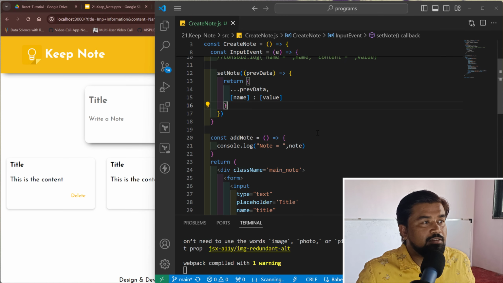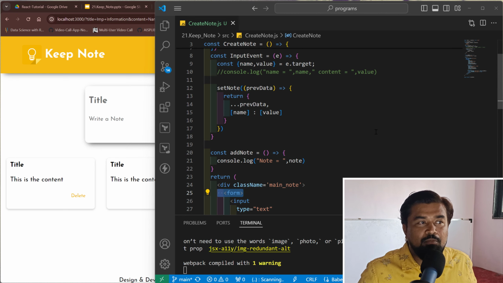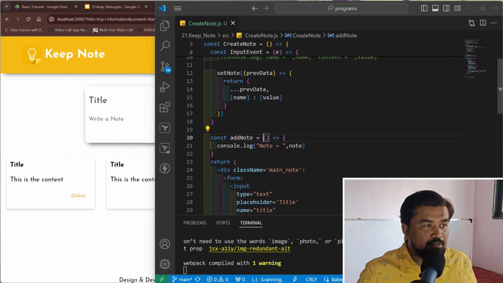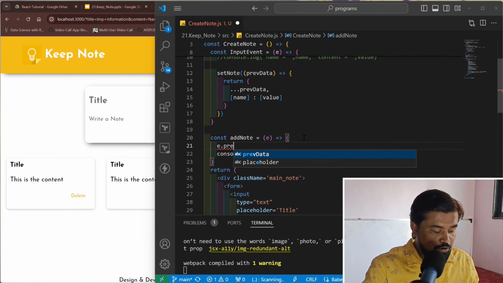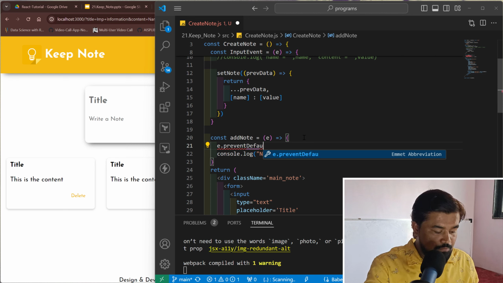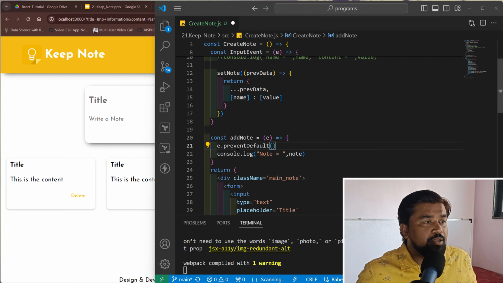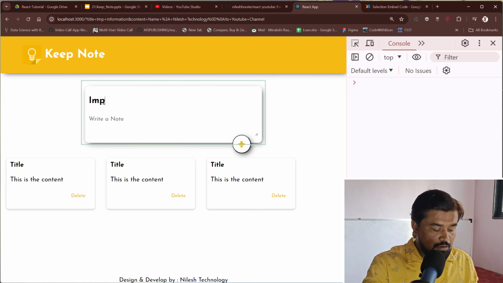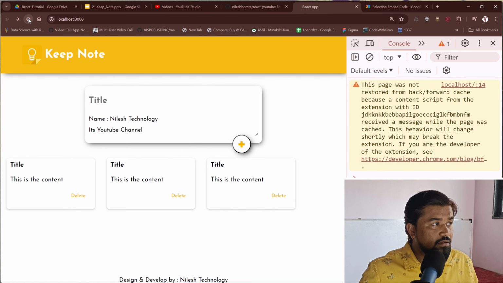Okay, fine, because it's a form, and once we submit the form, it's submitted. So to avoid this, prevent default. Fine. See here, let me refresh it again.